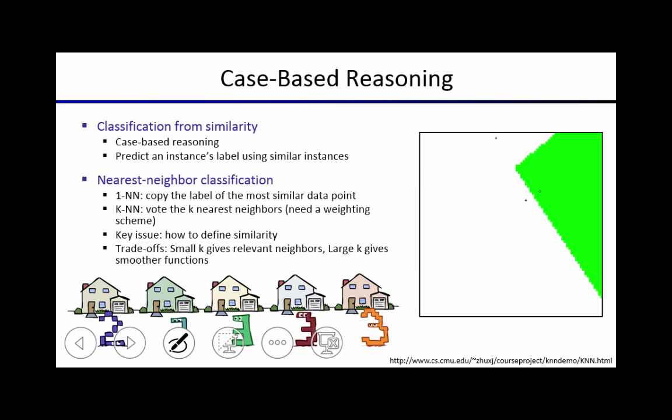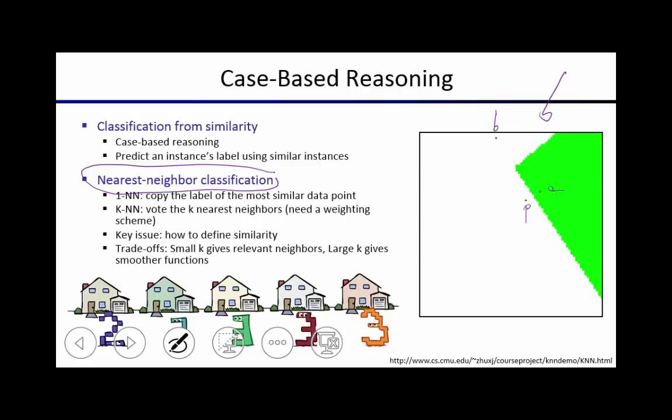So what we can do is, instead of parameterizing our decision boundary in terms of some hyperplane or some kind of function, we could say, well, how about we classify based on similarity? So nearest neighbor classification proceeds as follows. Let's say you're supposed to classify any point in this region over here. There are 3 training examples. This is a plus, and this is a circle or negative.